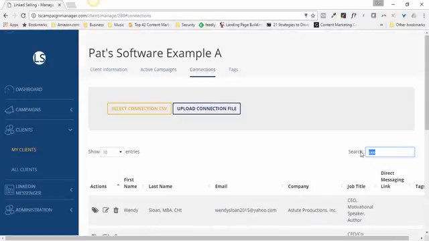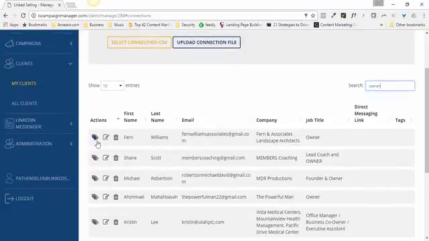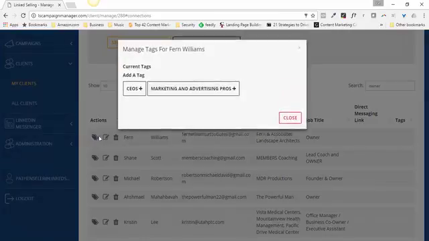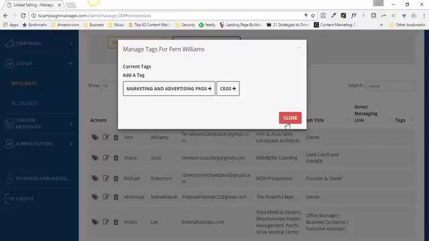I could also, if I'm looking for business owners and CEOs, do a search of owners, get just the owners, and I can go in and tag those people to the left of their names here. You see these action buttons, and I'll go over these real quickly. But first, where we're focused is the edit tags. Click on that, and you see the two tags I created. I can add a tag. I can remove a tag if I need to from anyone, and go ahead and close.